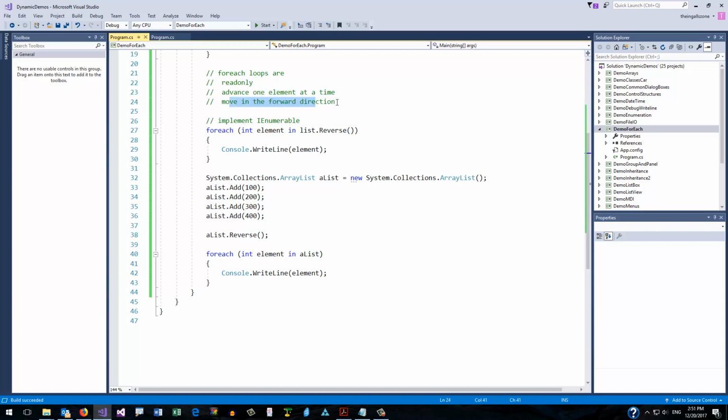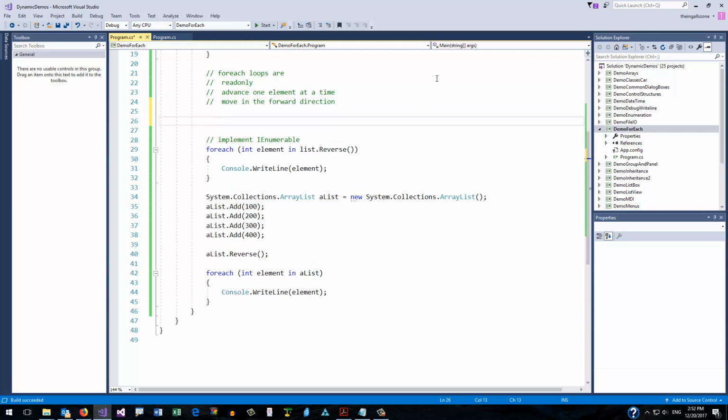And lastly, as a limitation to for each loops, for each loops do not provide an index value. So again, as we look at our list here, whether it's reversed or not is immaterial. We're not really thinking in terms of what the index value is. We're saying just give me an element of the list. So I don't know what the index value of that is, and theoretically it might not have an index value because of course we might not be dealing with something as simple as a list of integers.